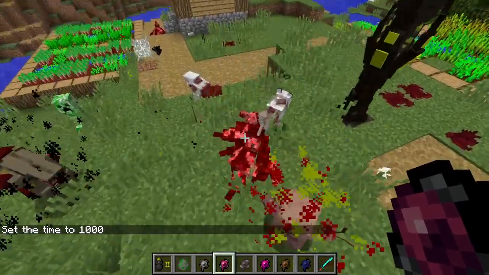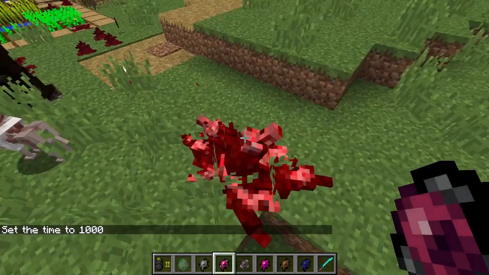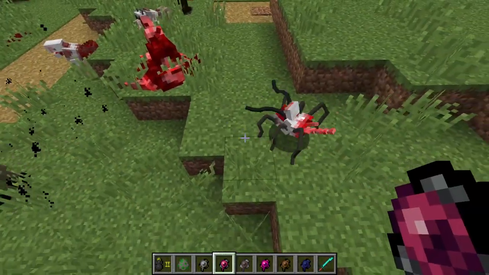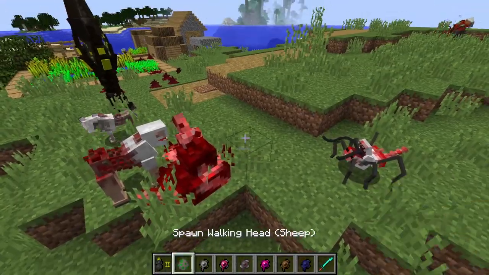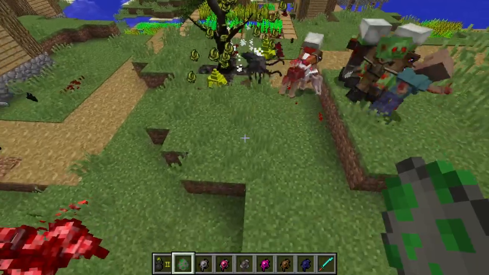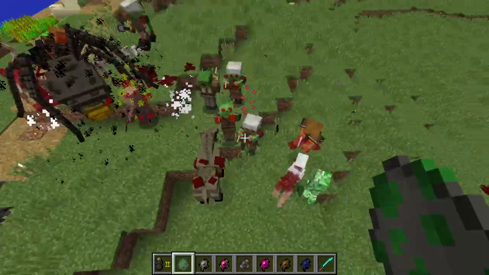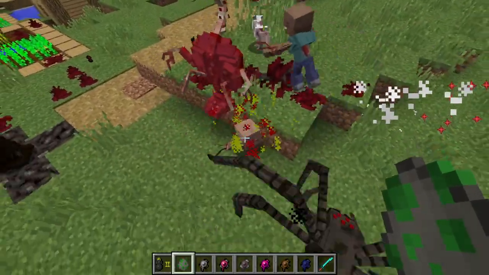Now, another thing that will happen is that some of these creatures might sometimes turn into this thing, moving flesh. And what this does is, watch what happens. Okay, so let's see what will happen with the parasites. Spawn some more zombie soldiers for them to infect. I don't know where the moving flesh went. I think it died. Oh, wait. So now it's turning into moving flesh.